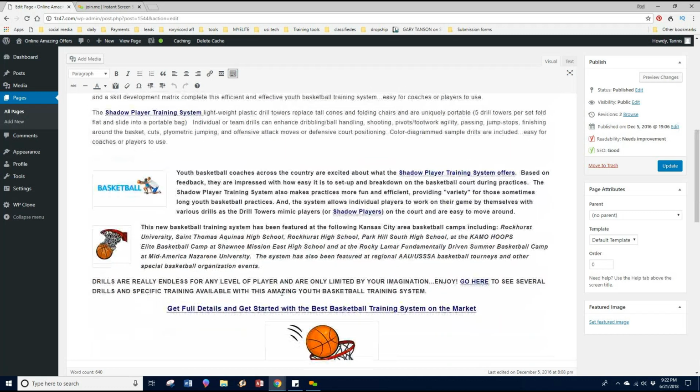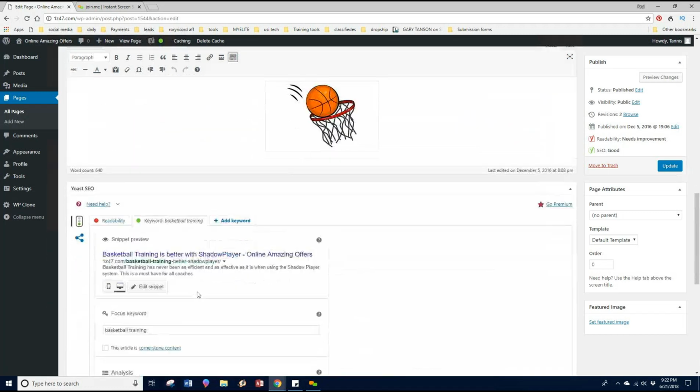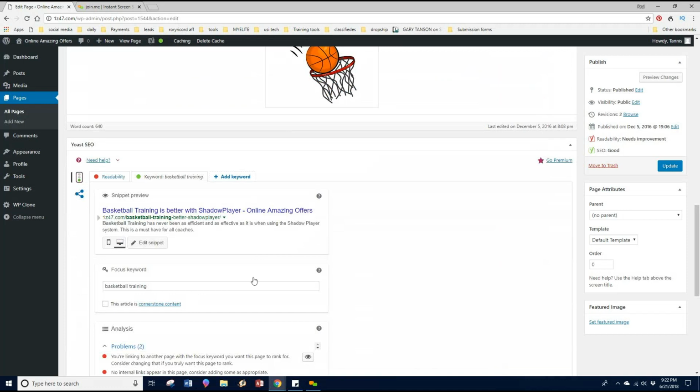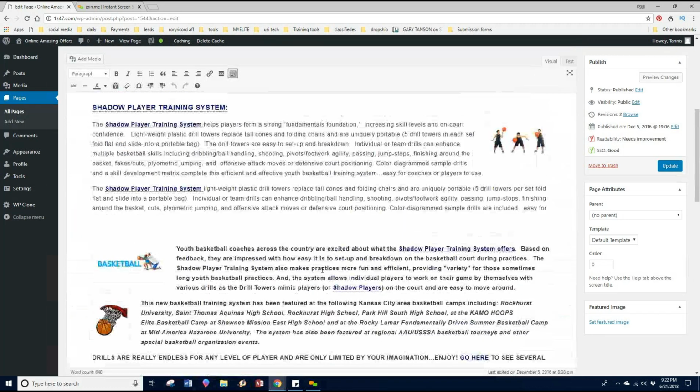So when you try to rank for that specific keyword with a company that is already ranked for it, sometimes it is a better idea to change that keyword and adjust your article so that you're going to rank for a different keyword than what Shadow Player training system does.